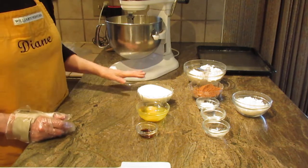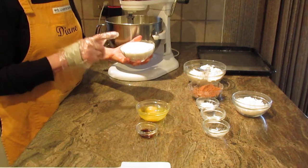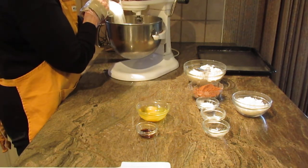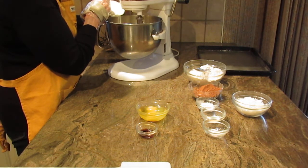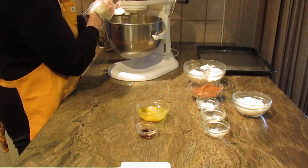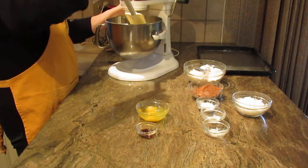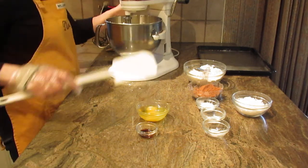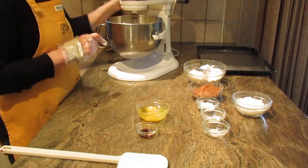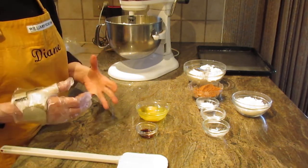Okay, and of course I would spend a bit more time than that creaming it, but again, I'm moving it along. The next thing that you're going to put in is 1½ cups of granulated sugar. You're going to put that in with the 1 cup of butter. And again, I'm going to raise my speed. Going to beat it just for a little bit longer. Now you of course are going to take your time and spend that 2 or 3 minutes to cream it and make it so it looks very light, very fluffy and yellow in color.